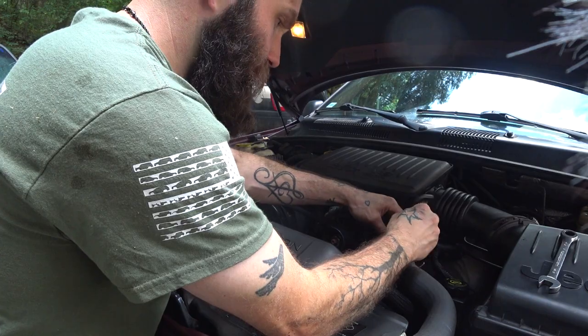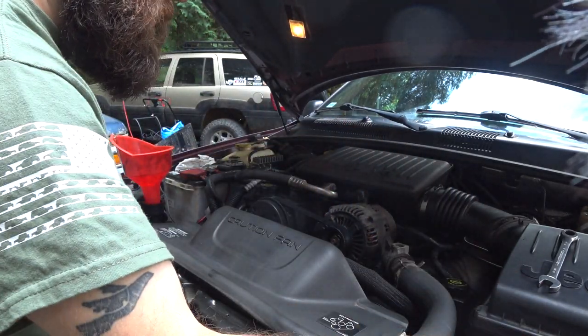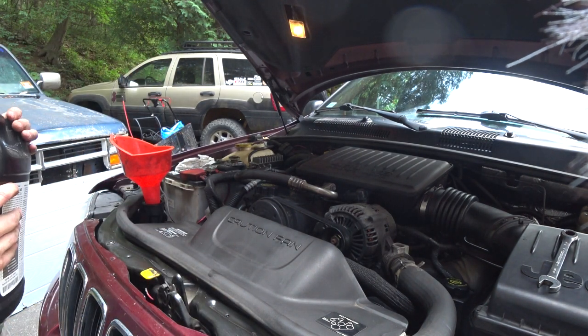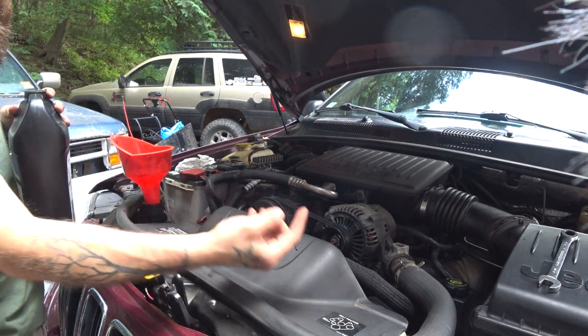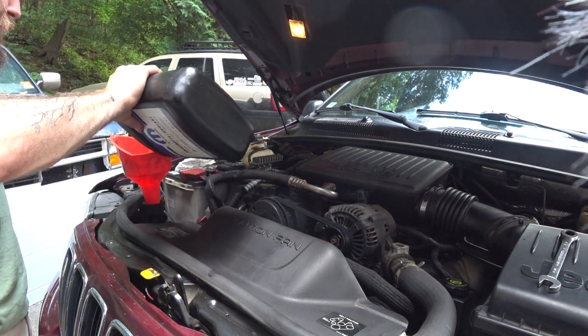Now, pull this thing out before you even start running it to bleed it. Put her aside, don't lose it. If you lose your plug, you're gonna have a bad day. Now that makes it easier to do the initial fill because now coolant goes in here, air can come out there. You don't have that thing where you have to wait for it to all settle. So I'm gonna go ahead and start pouring my coolant in.